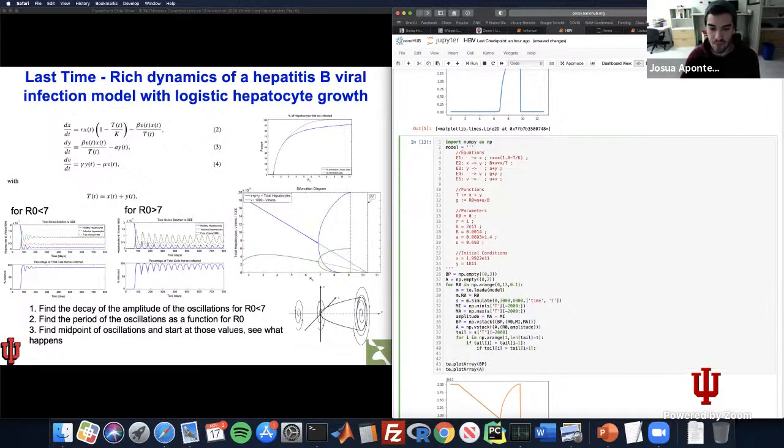Okay. And now, what do we do? So i corresponds to the index of the maxima.